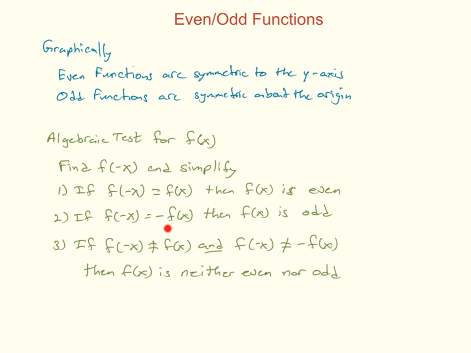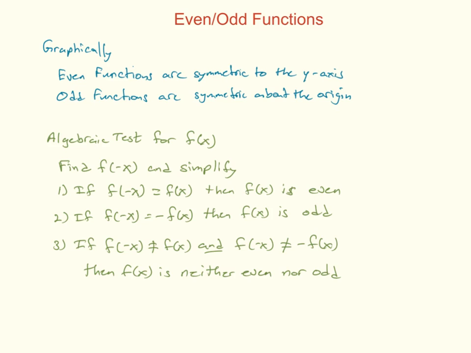Now, a fast way to check that one is once you do the f of negative x, you go through it, it doesn't come out to be the same. In your mind, multiply that result by a -1. If that gets you back to what you started, then you know it's odd. If it's not even and it's not odd, then it's neither. So once you say, okay, it's not the same thing, it's not the exact opposite, you really know that the answer is that it is neither. You don't have to worry about double checking all of that.